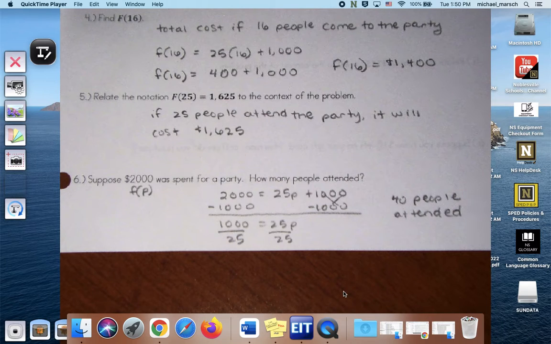How do we feel about this? Not good? Just the beginning was confusing. Well, it's when you're thrown like f of p equals 25p plus 1,000. It's like, wait, what? Like, that's overwhelming. But once you get down to what each thing stands for, it should kind of feel a little better, because you guys know this. If it said y equals 25x plus 1,000, you'd be all over it, right? Like, easy. So it's that, just more intimidating symbols.